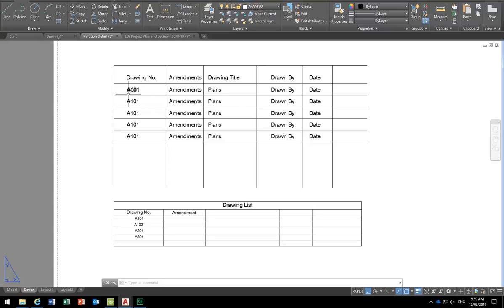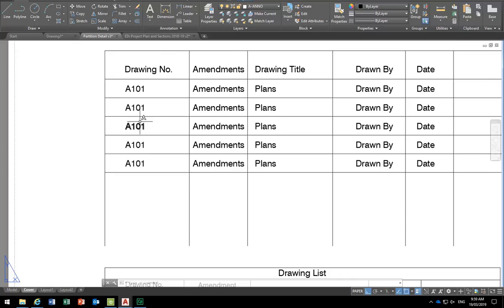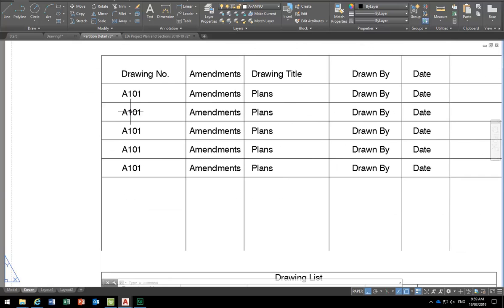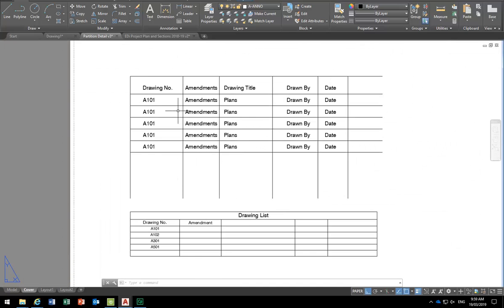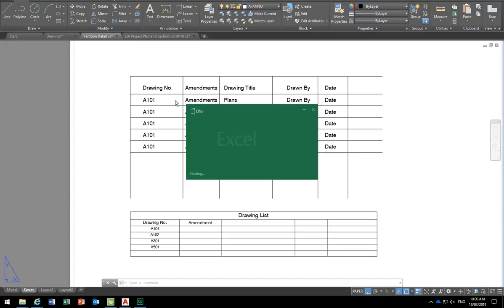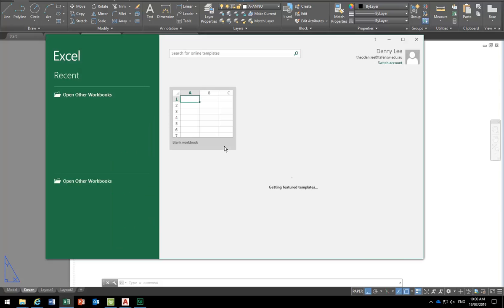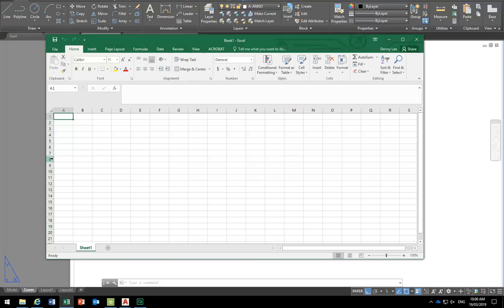Whereas when it's like this, if they're just all separate blocks of text, it's easy, right? Because you're not limited by the way the table tool is in AutoCAD. If it was Excel, I'd say just use the table tool. Excel is a table tool, pretty much. And you can insert rows, and if you're used to doing all those great things you can do with Excel, you probably find the table tool in AutoCAD really frustrating.